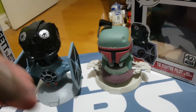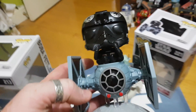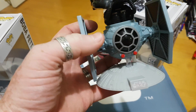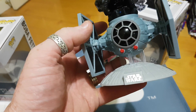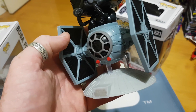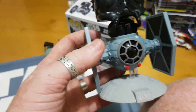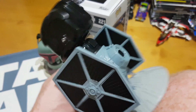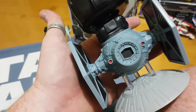These are both really, really fantastic little pickups. I'll start here with the TIE Fighter. As you can see, very similar to Darth — you've got him flying over the top of the Death Star with clear plastic pegs, just giving him that sort of lift. So he's not actually attached to the base or looking like he has to be stuck to it — looks like he's flying over it.